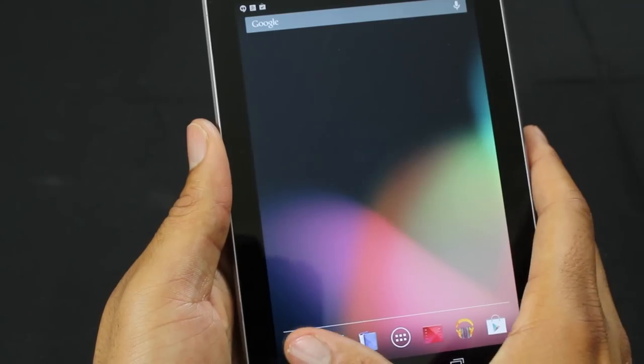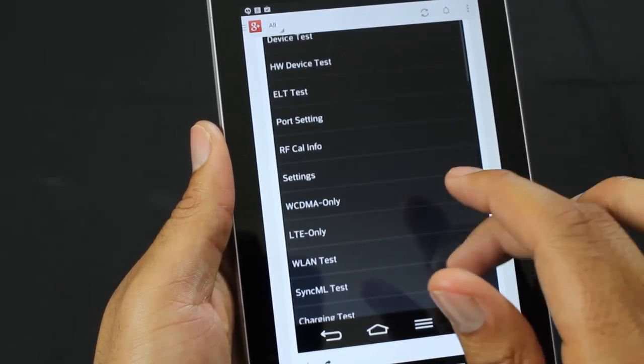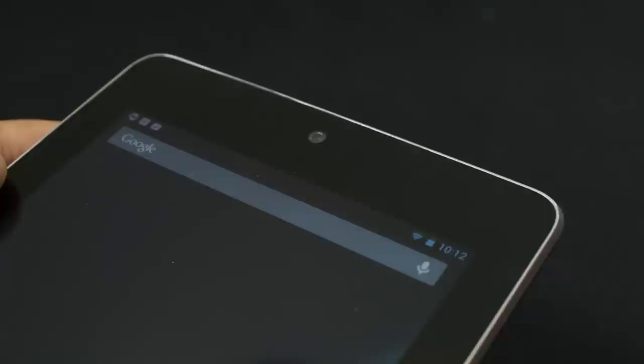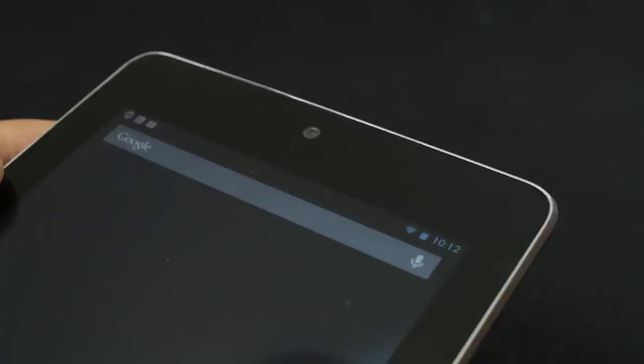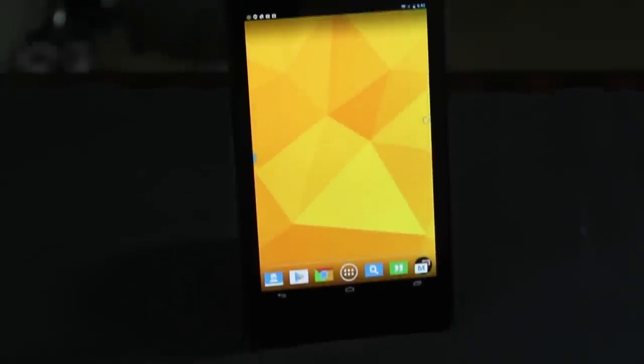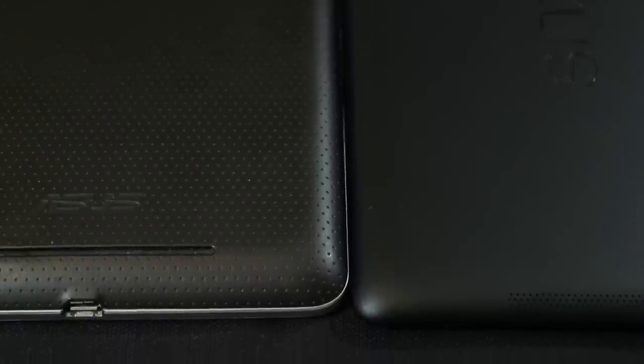iPad. The 2012 Nexus uses a rubber backing that is easy to grip and very pleasing to the eye. The Nexus logo towards the middle back blends into the design, as does the Asus logo near the bottom, with the speaker grill just below that. The bezels are a dull chrome color, with the power button and volume rocker on the side. The only camera on the 2012 device is on the front, for video chats, hangouts, and selfies, with the USB port at the bottom. The 2013 Nexus changes the design material completely — a soft rubber coating encases the whole tablet. The speaker grills are sleek and blend into the design, located towards the bottom and top of the device. That's right: true stereo sound. The power button and volume rockers remain in the same locations.